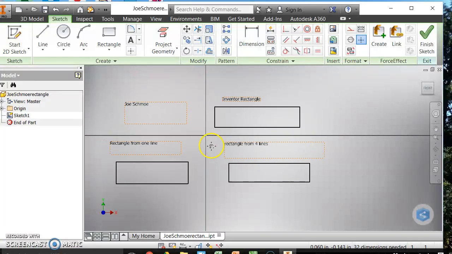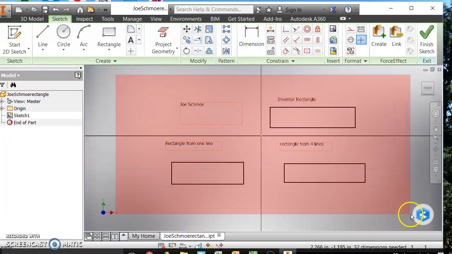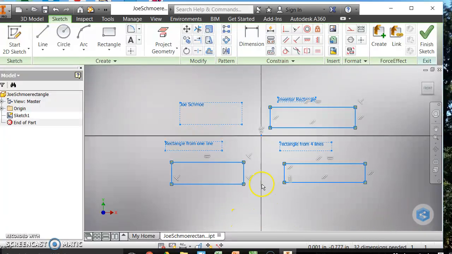I'm going to bring this back in view. So right now I have all four rectangles. These dotted lines are fine. I can bring these in, show them up, size them up a little bit. Before we print this out, I want you to make an invisible square over top, because I want all your constraints to show. I want to see that you have these rectangles constrained the way I've instructed you to.